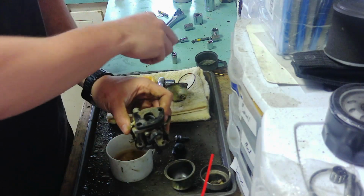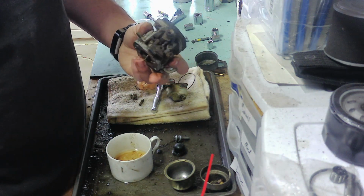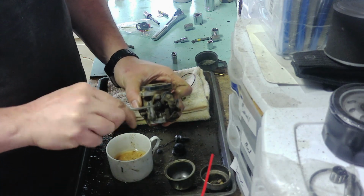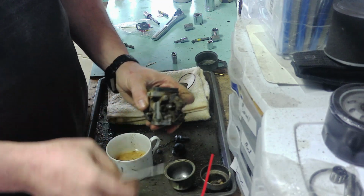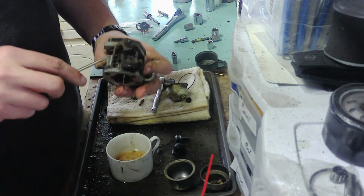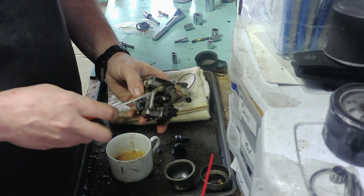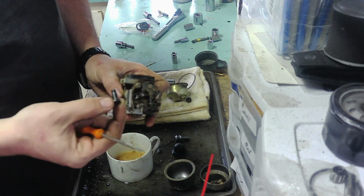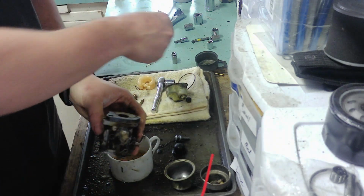That's disgusting as well. I'm going to take off this. This is the idle set screw, and it has some dirt on it, so good witness mark. And here is an idle jet. Just kind of popped off on the side. It is plastic though, so beware. It's kind of clean. That's a good sign.